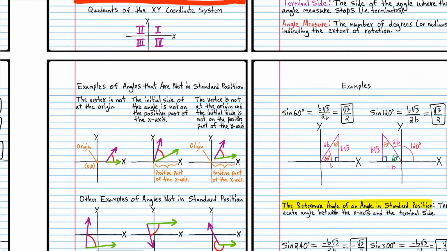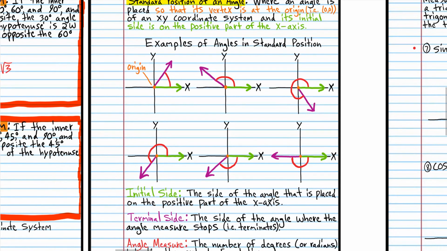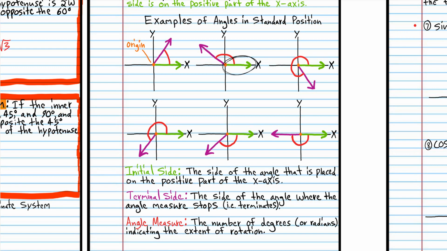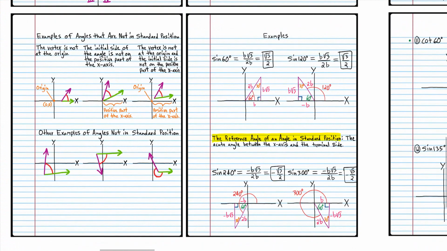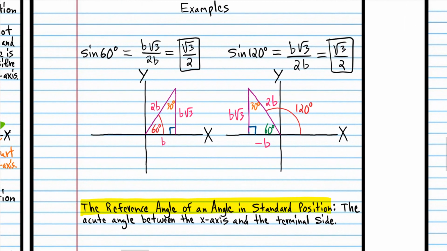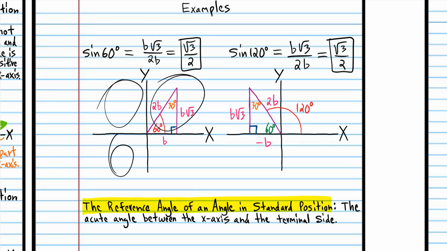Again, for an angle to be in standard position, the vertex has to be at the origin, and the green initial side has to be on the positive part of the x-axis. The purple arrow is called the terminal side of the angle. So you have the initial side where it starts, and then you move, and the terminal side is where you stop. That's why it's called the terminal side. Terminal means to stop. Okay, so remember, when we calculate the values of trigonometric functions, we move right triangles around the quadrants. And again, this is quadrant number 1, 2, 3, 4.